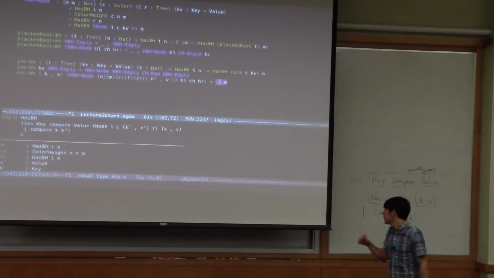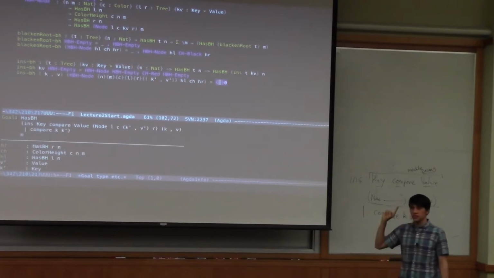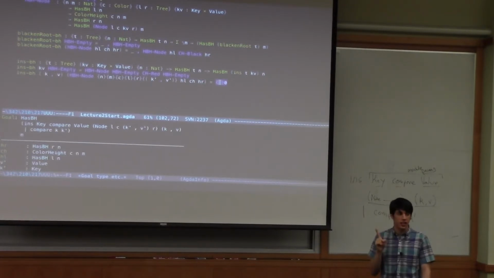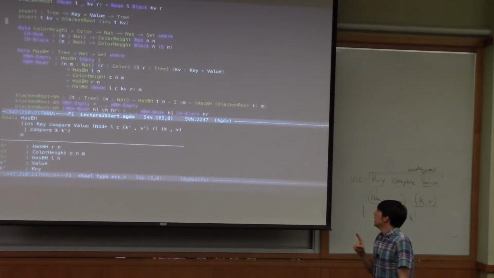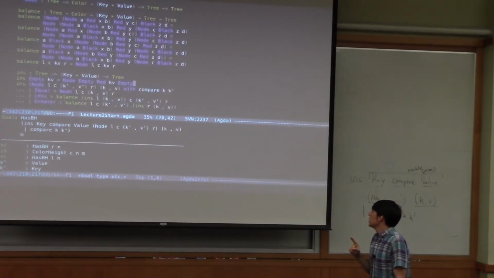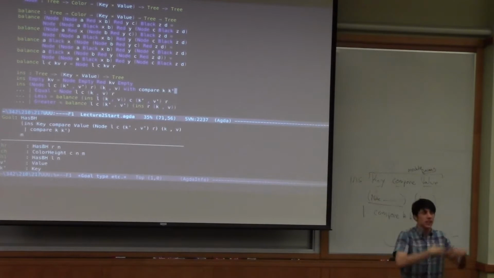Okay, so what's this vertical bar thing? This vertical bar thing comes from with. So if you look at the definition of ins, we scroll up to that. Ins is defined by saying with compare k k prime. Okay?